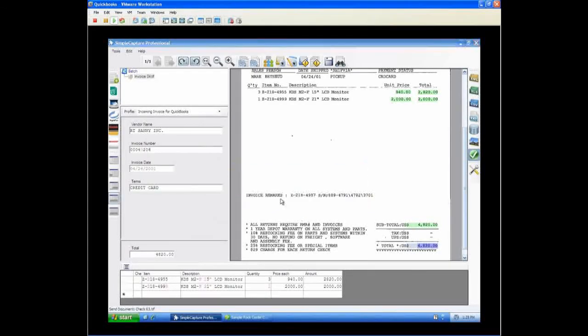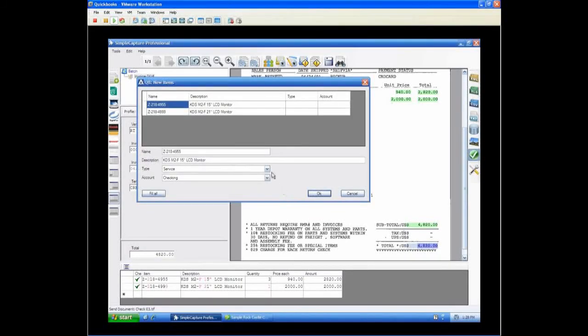let's send it to QuickBooks. Now again, we see a message that such a vendor is not in QuickBooks yet. We'd like to add it. We click on Add, yes. And for the line items, we have to configure what type and to which account these items are applied. So for this item, for this monitor, I will select it as an inventory part.